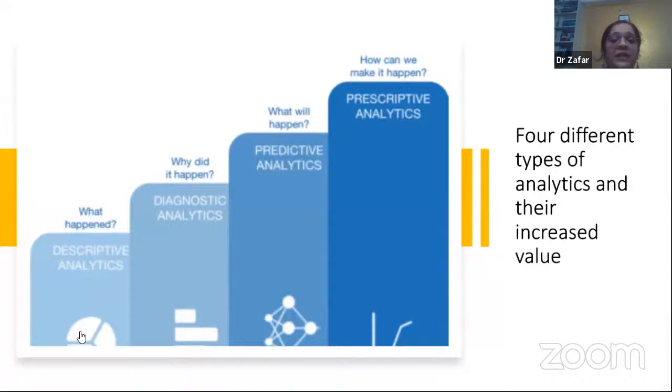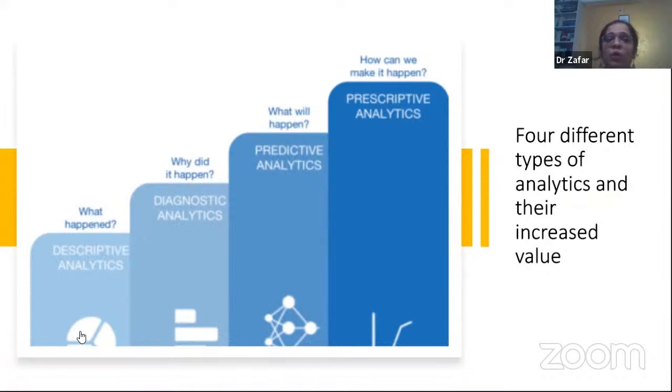And now prescriptive, which is very much utilized in the field of medicine: how can we make it happen? Meaning analysis done in a much better, much broader picture, where we need to make something happen. And making something happen can only be done if we have these three.